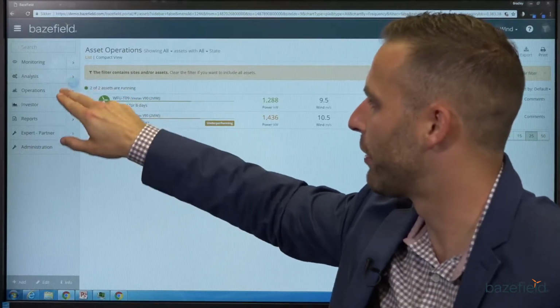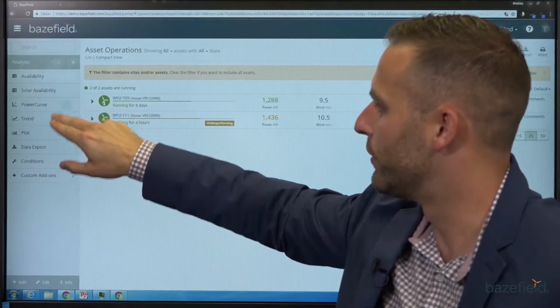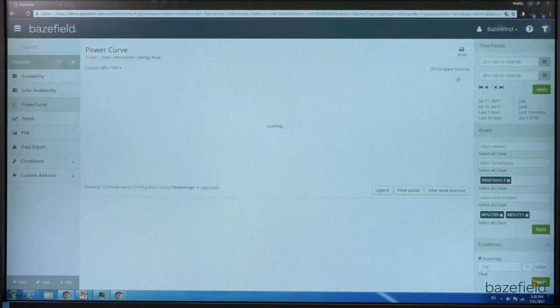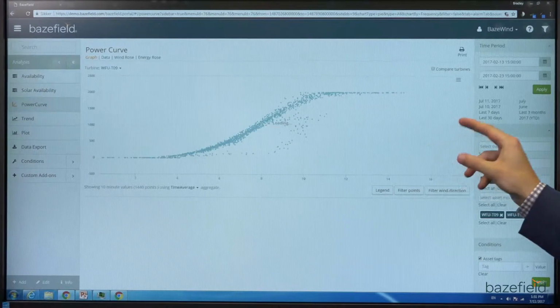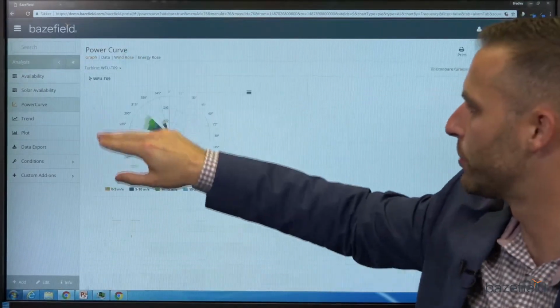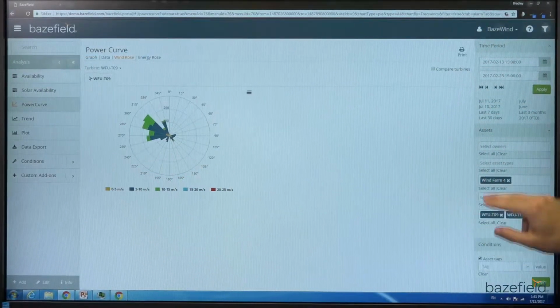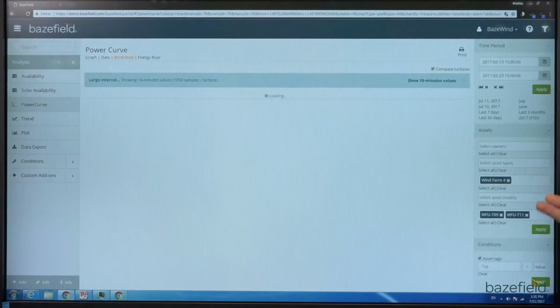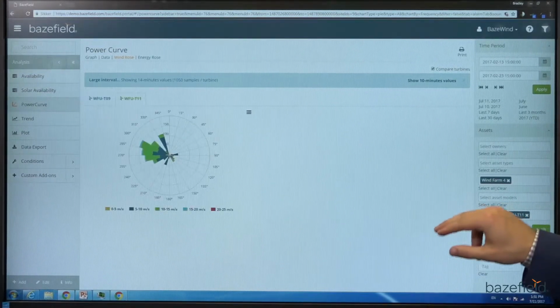Finally, the last piece of our power curve application is wind and energy roses. So between toggling, just looking at wind speed and power, you can go up here in the link dashboard, hit wind rose, and you can pop up wind roses for all of the turbines you have selected in the filter. You can also look at energy rose, which is the frequency of energy coming in each wind sector itself.